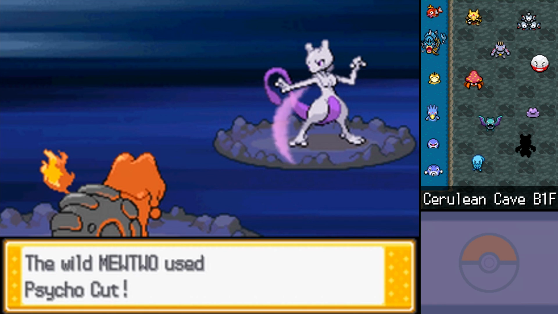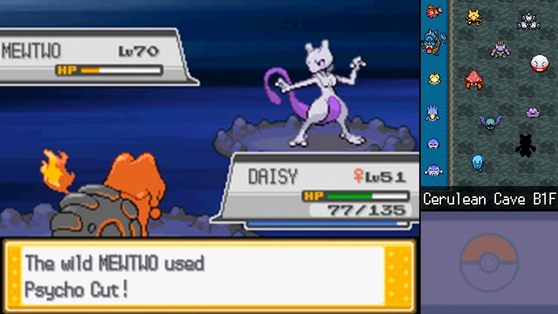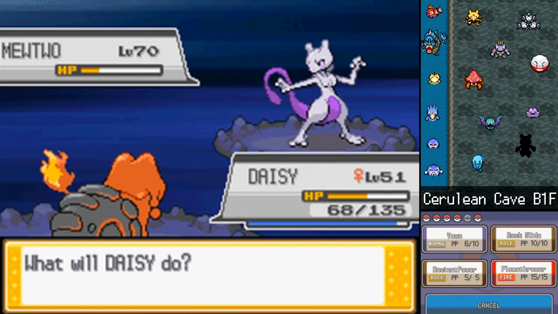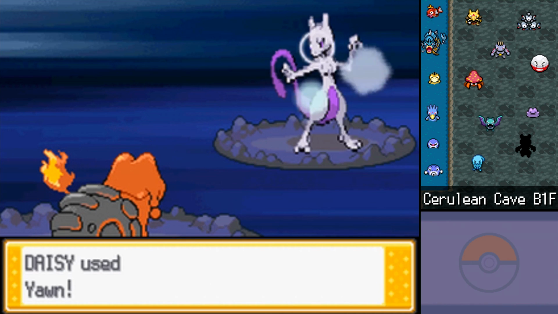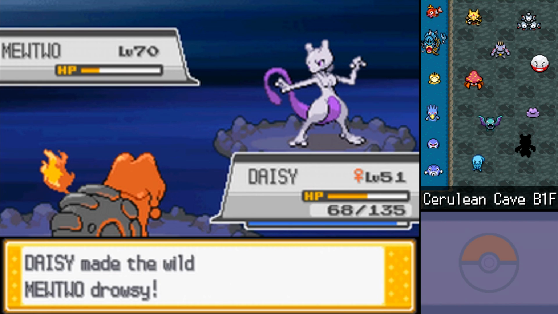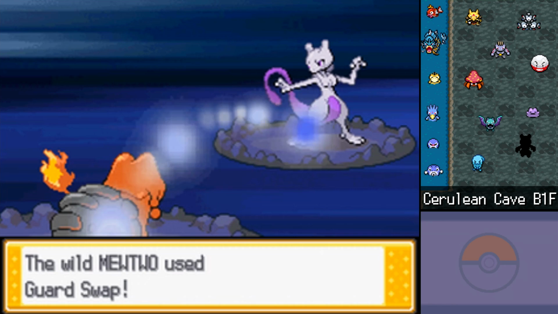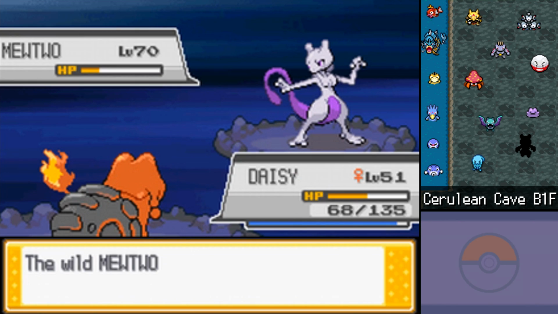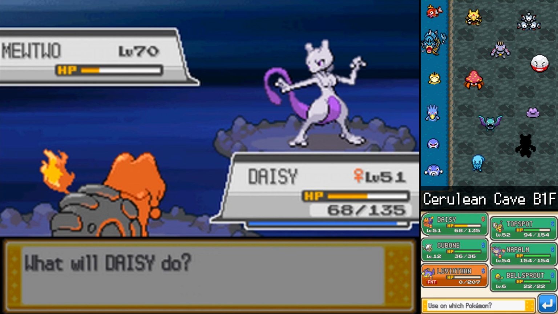Watch, Psycho Cut. Yep, every time. Yeah, cool. It's less than half once again. Quick Claw, you love to see it. Easy every time, I swear it. And there's the guard swap. Yeah, if I remember, I think Girafarig probably had that defense boost and it got rid of it when I swapped out, so yeah.